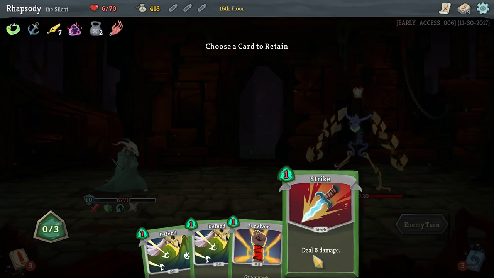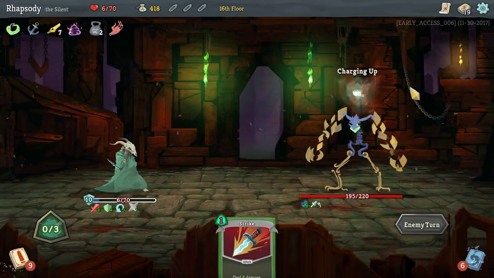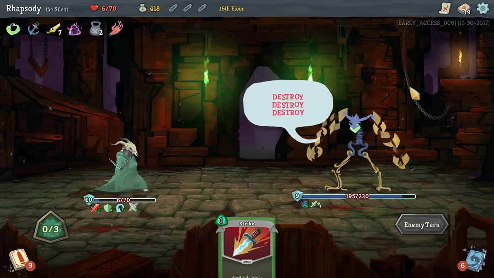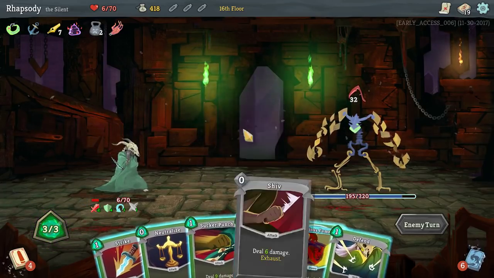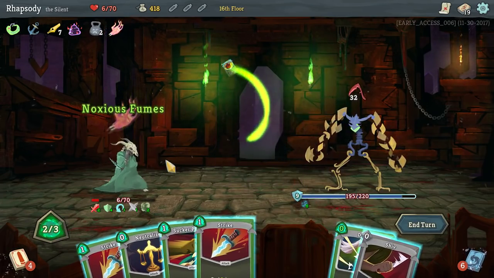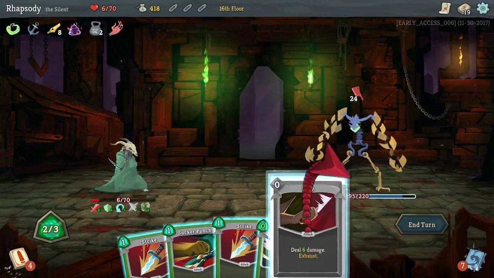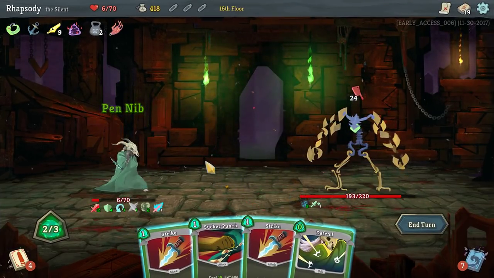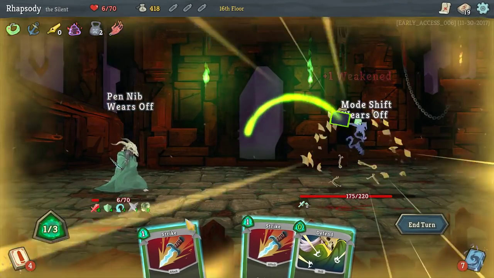I'm gonna keep the strike because I need to do a bunch of damage next round so the Guardian doesn't deal a ridiculous amount of damage to me. What I wanted was Noxious Fumes, as you might imagine. It hit the only card I wasn't going to use as well. Rude. Alright, Sucker Punch. Bunch of damage.